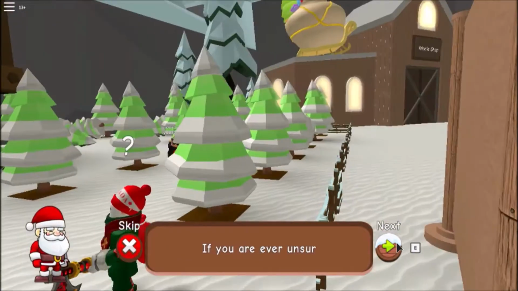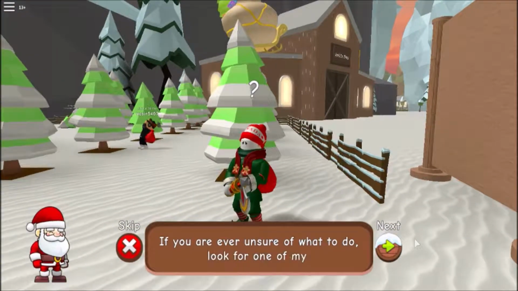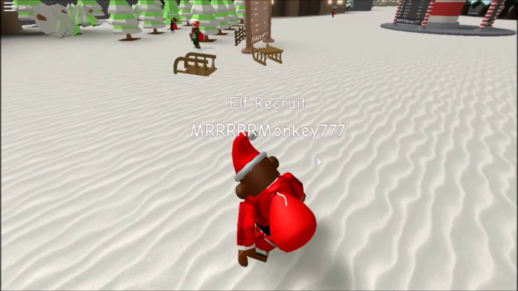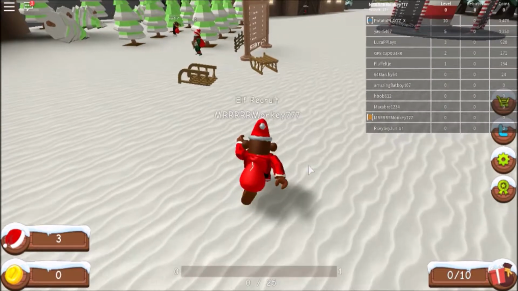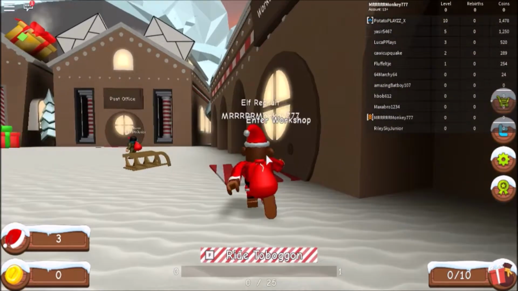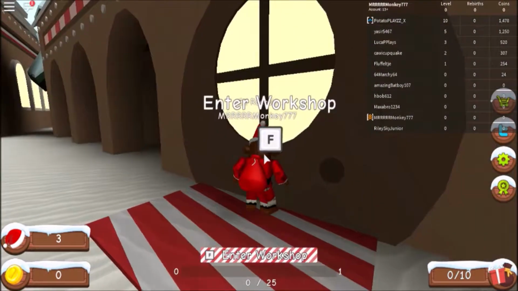Dumb notification. If you are ever unsure of what to do, look for the mouse and they'll tell you. Okay, here we go. We're heading to the workshop, I guess, because that's what it said to do.